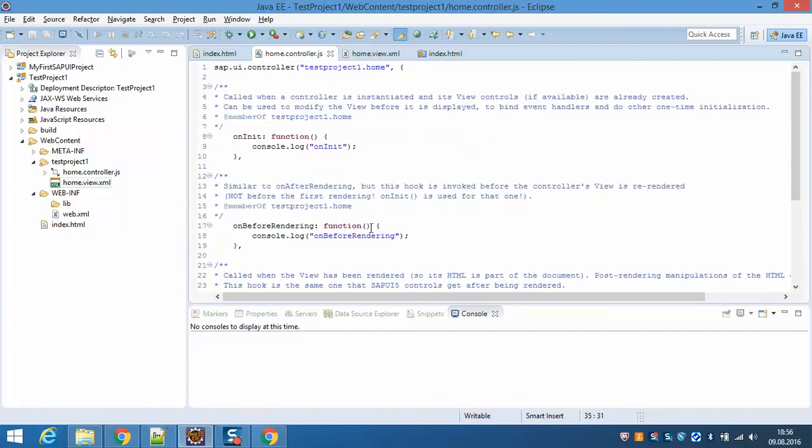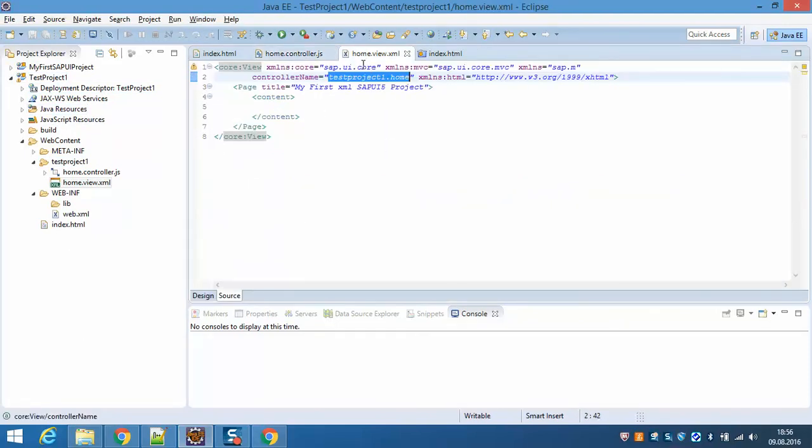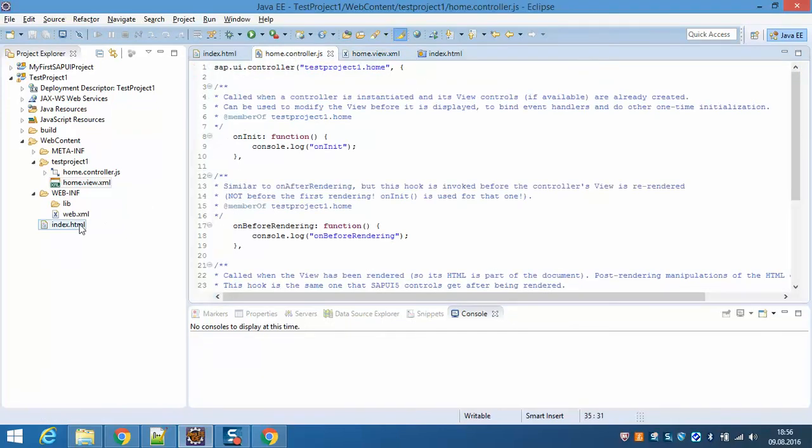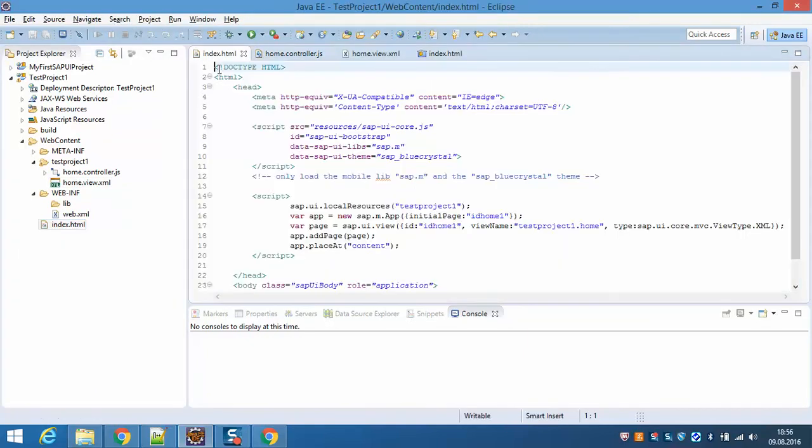This is the structure of an SAP UI5 application, and all the files that got generated: what is a view, what is a controller, what is the index.html, what is the web.xml, and how this index.html will get loaded. While loading this index.html, it will read all these SAP UI5 libraries, and then it will load all the views.